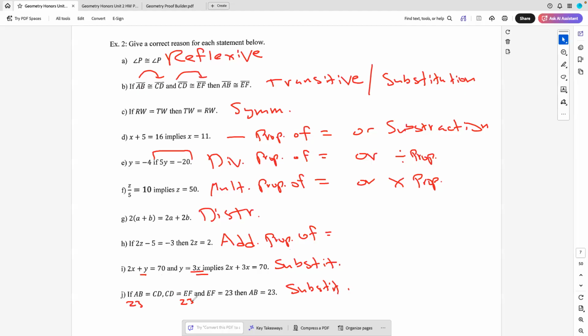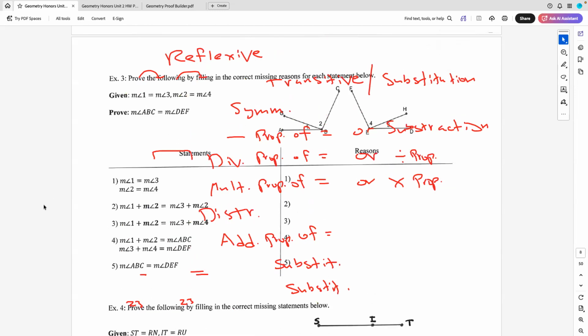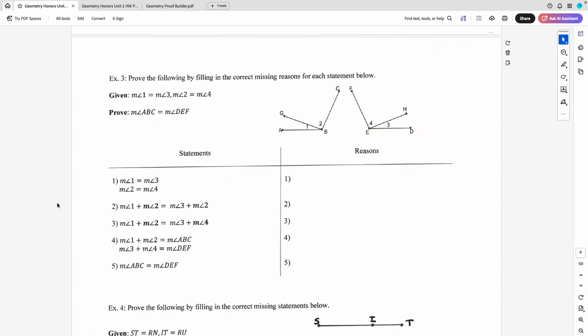Okay, now we've got the proof. So I'm going to work out one of these with you guys, and I'm going to have you do the rest in groups and see how it turns out. We've got a lot of proofs. Oh no, just whoever you sit next to. All right. Okay, here's the first thing we want to do. Talk this out. Always talk this out.